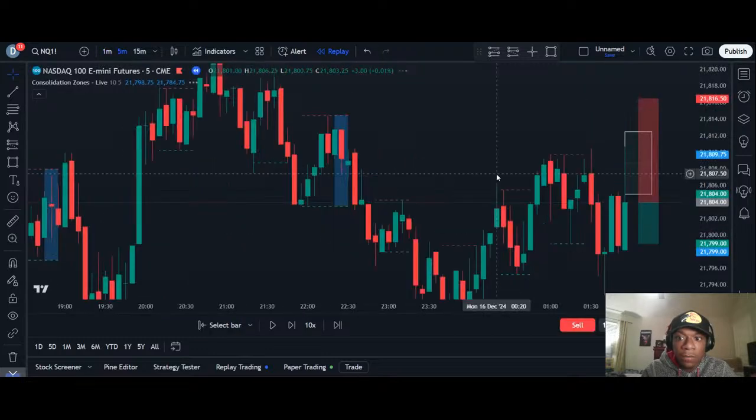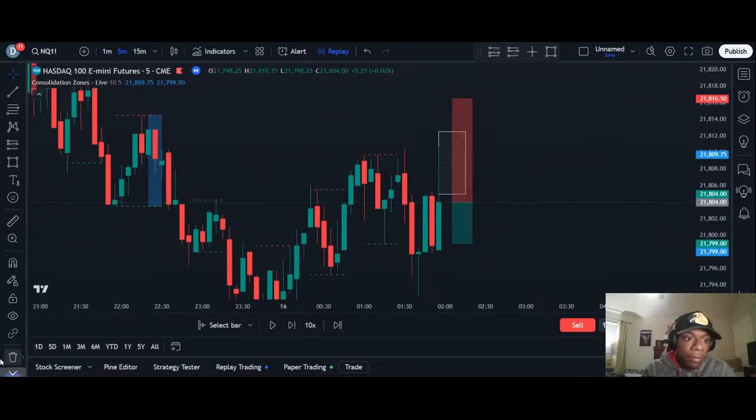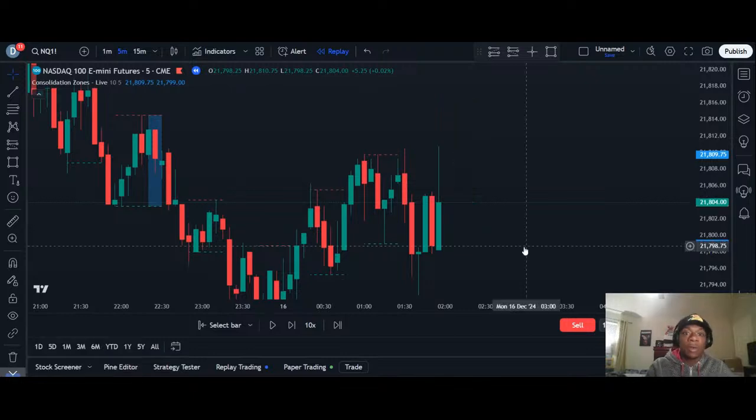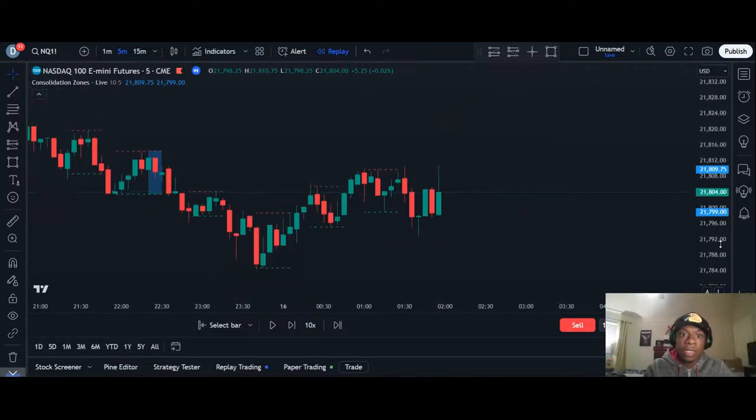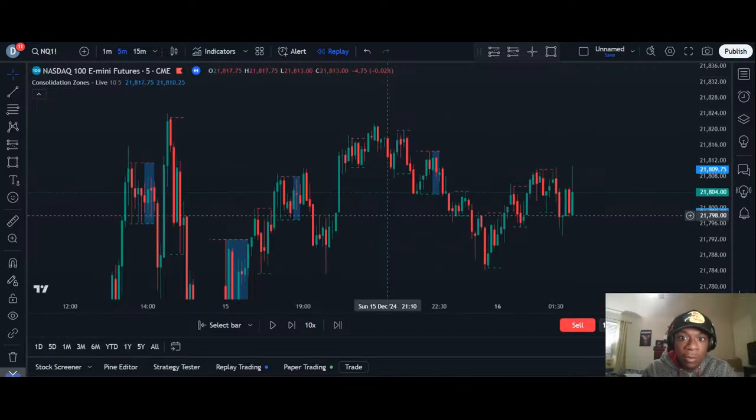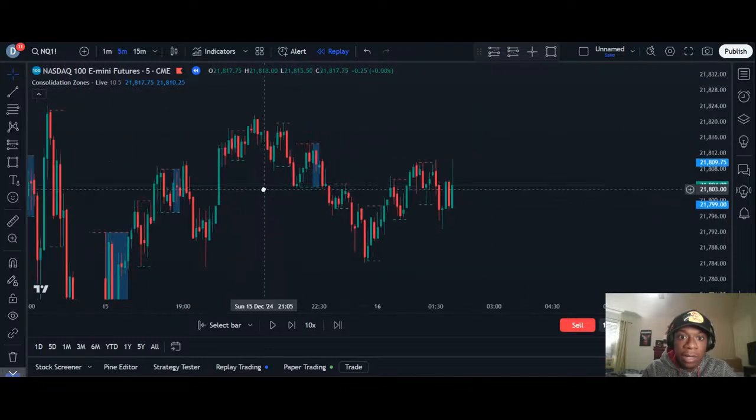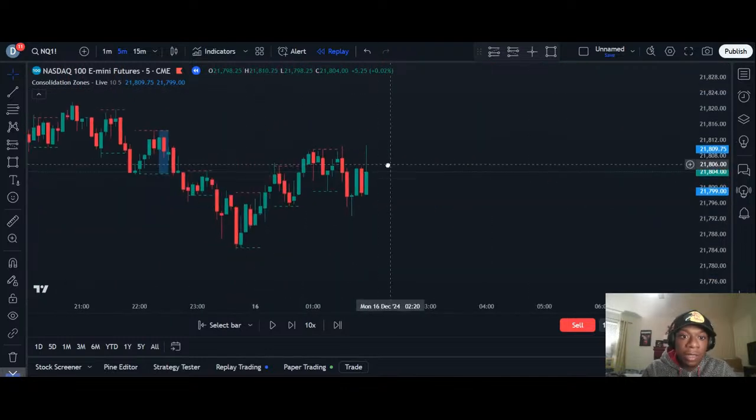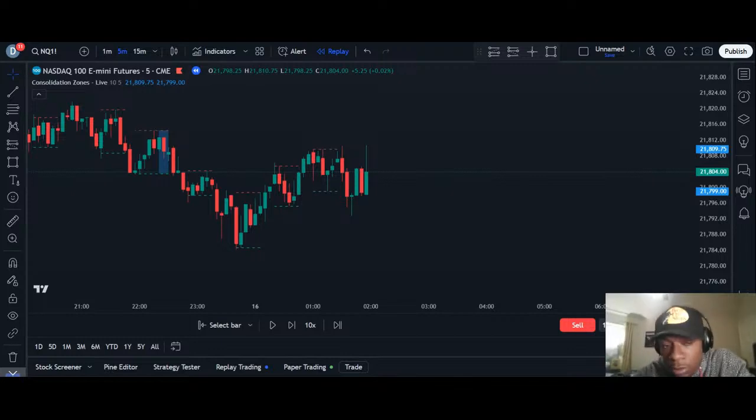We're gonna switch to the 5 minute time frame. Now keep in mind the zones won't be the same because these zones are now predicated on 5 minute candles and not 1 minute candles. So it's gonna take a little bit longer for the zones to form. But if you are using the 5 minute zones, they will be stronger. So you will have a higher chance of winning.